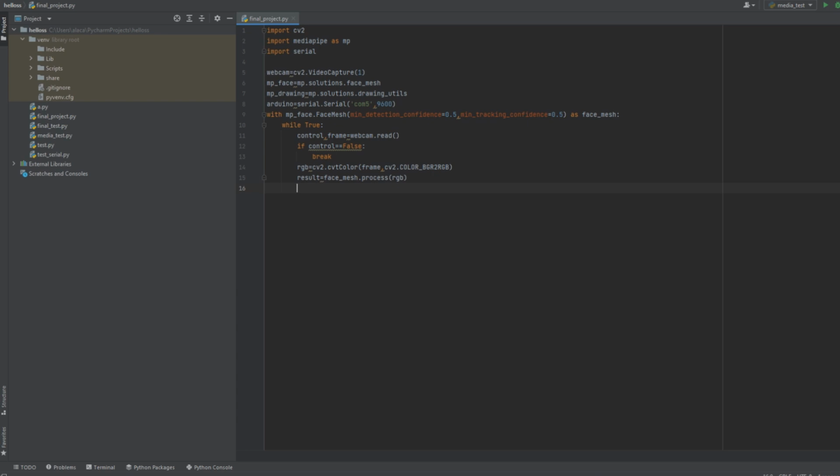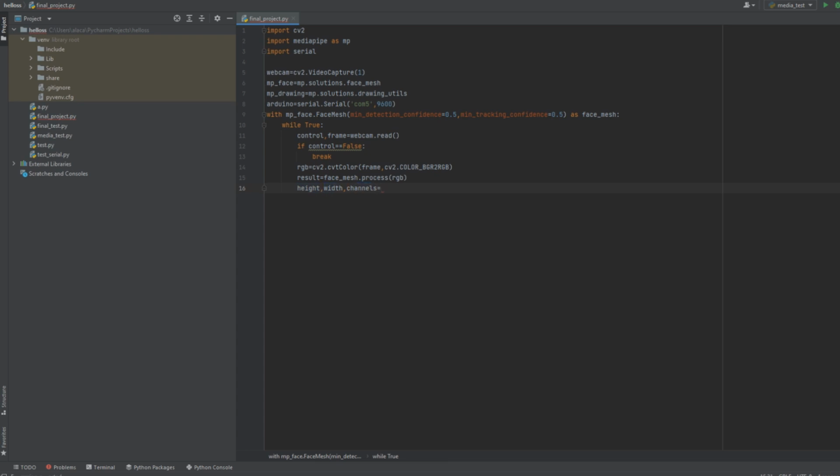In this new line, we will reach the height, width and number of channels of our frame matrix, because we need these values while performing the detection process. So now we will create three different variables here. Our first variable will be height, and put a comma. Our second variable will be width, and also our third variable will be channels. And then put an equal sign, and let's reach our height, width and channels.